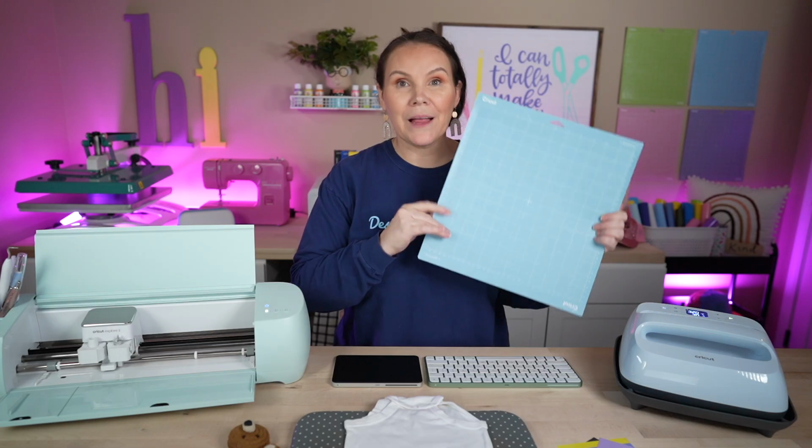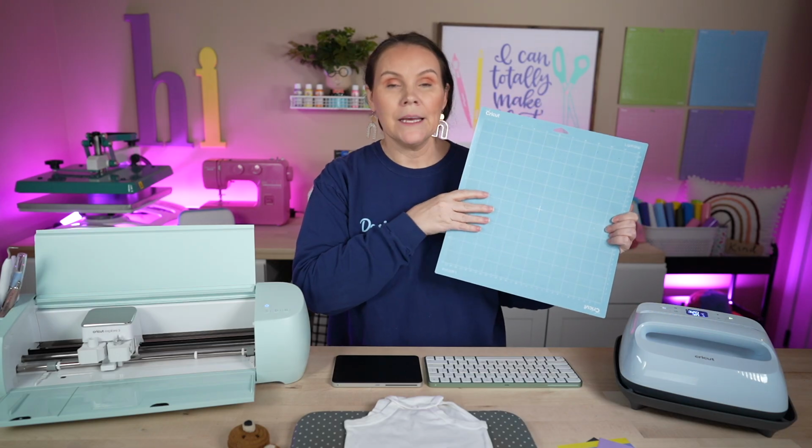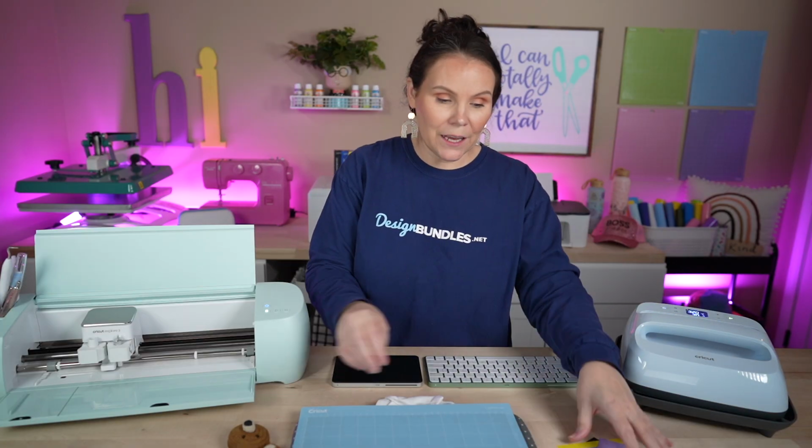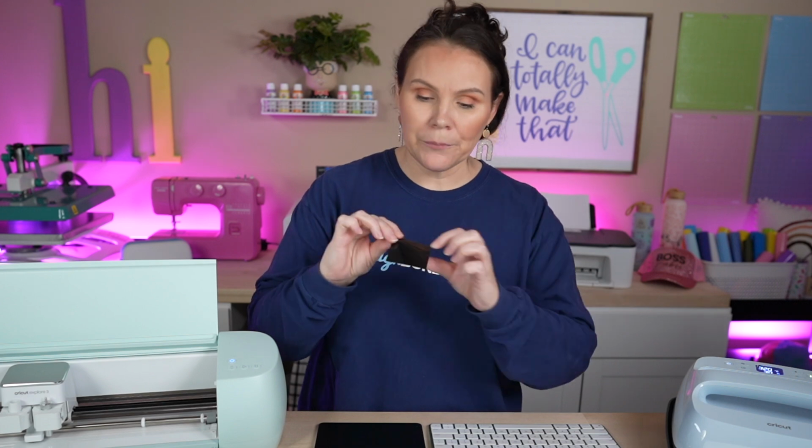We're gonna start off with that black. I'm using my blue mat. It's one of my favorites. I use the blue or the green mat when it comes to my iron-on. So we're gonna go ahead and get this guy ready. So we're gonna find our black. When it comes to heat transfer vinyl, you want to put the glossy side down. Now, in some circumstances, it has to go up. For example, puff HTV, which puffs up like popcorn, you're actually putting the glossy side up and then the matte side down. So there's a difference there.